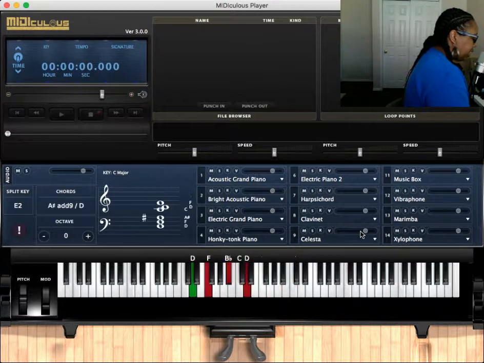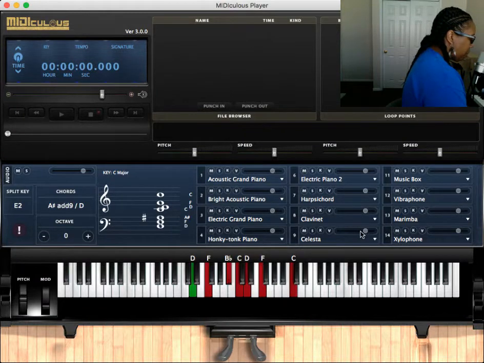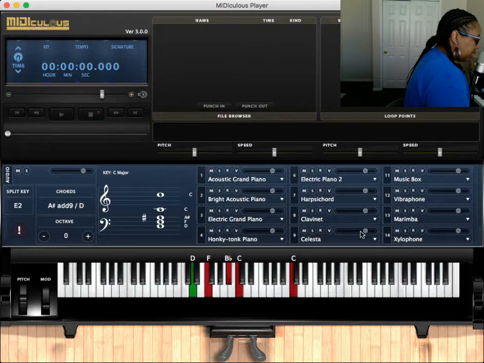So when I hit it, I'm hitting all that, and then I'm going to the B flat. So that whole thing, notice how that C is acting like a suspension to the B flat. But I still have a C down here to give it a nice feel of a second.